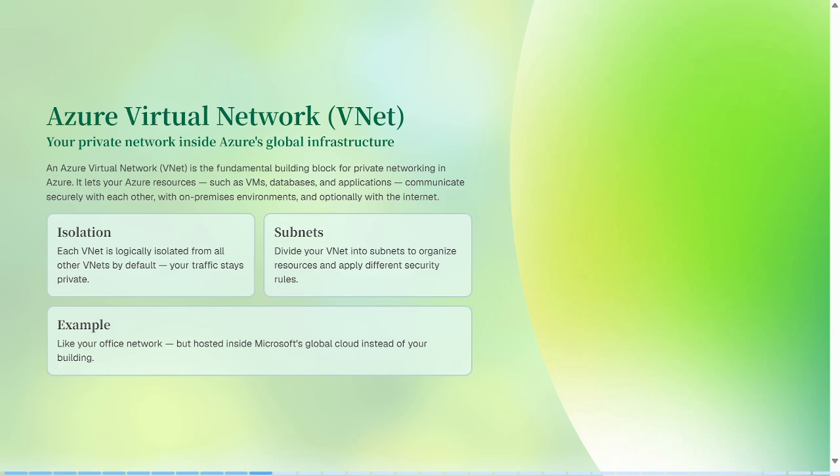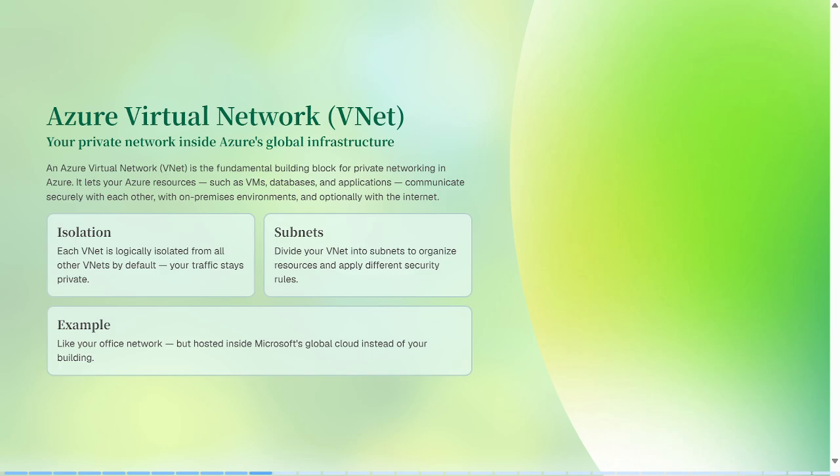Think of a VNet as your own private network inside Microsoft's global cloud infrastructure. Just like your office has its own network connecting computers, printers, and servers, Azure provides a virtual version of the network in the cloud.